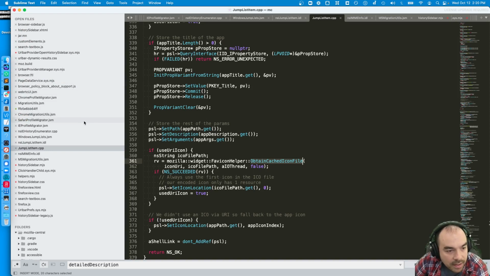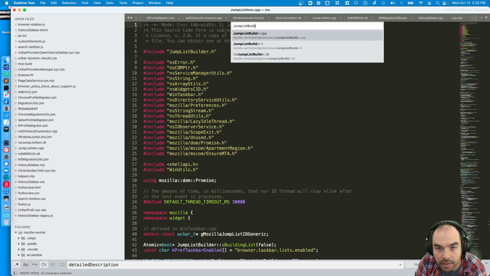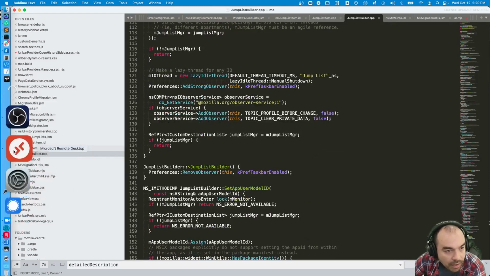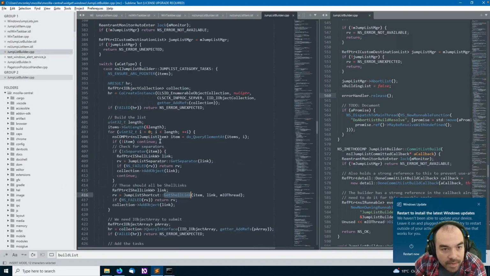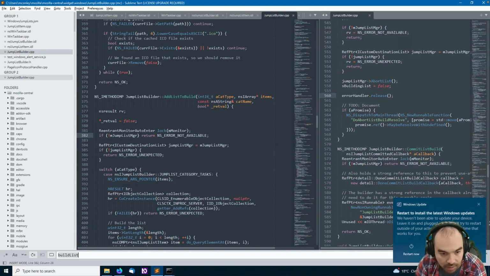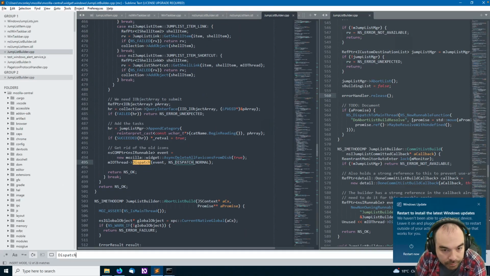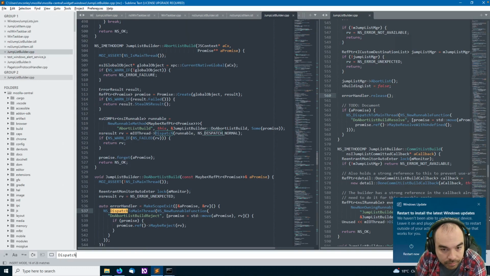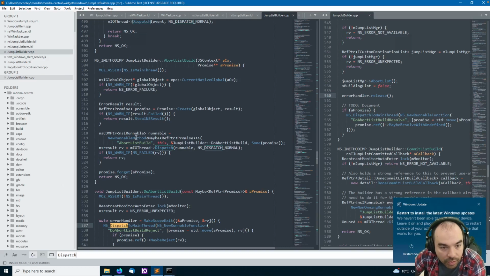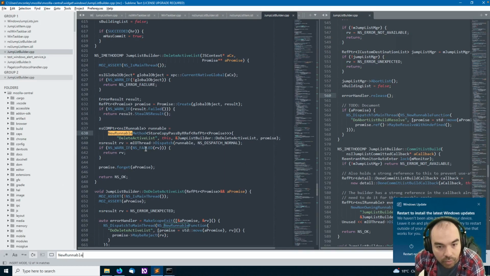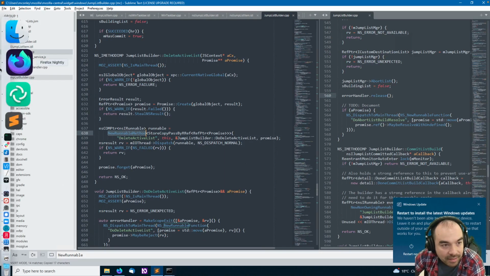What I want to see is jump list builder. What I want to see, oh no, not in here. What I want to see is something like dispatch, like new runnable being passed.